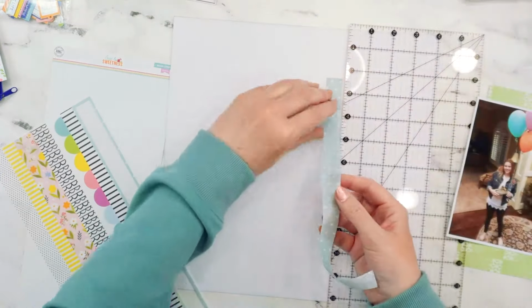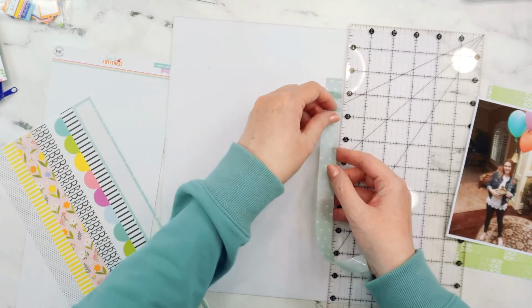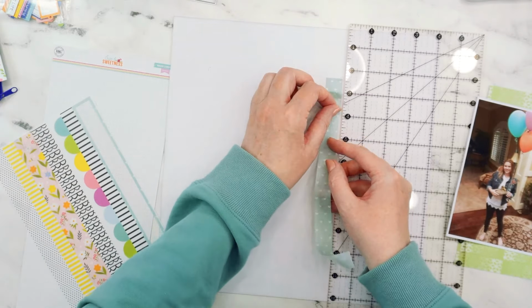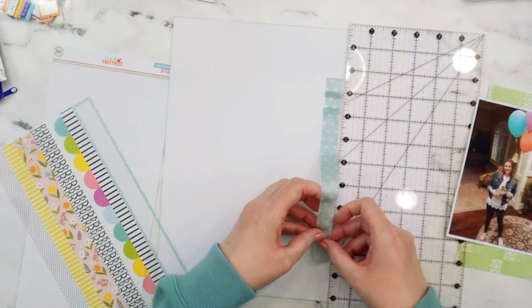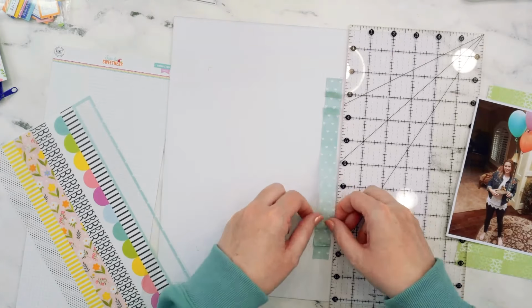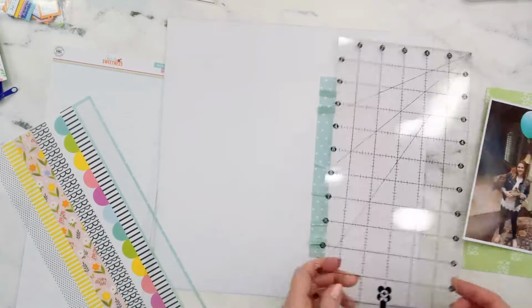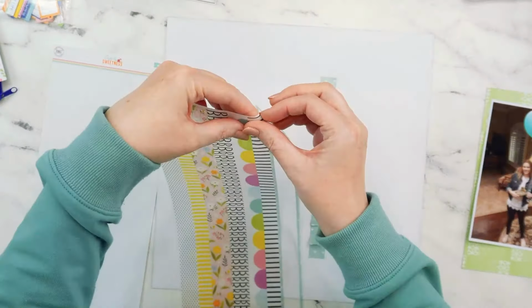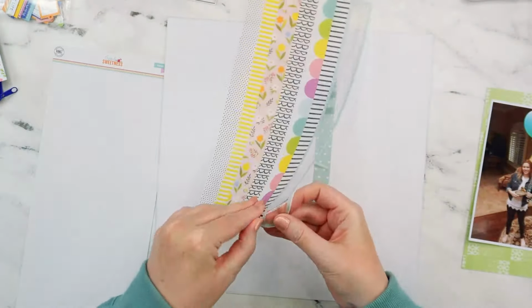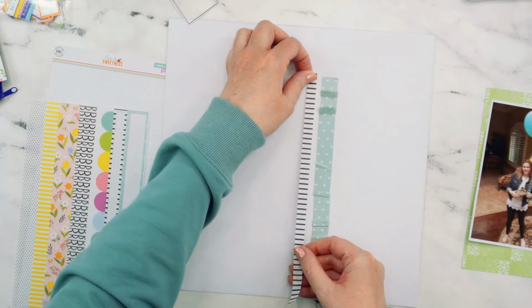I'm going to use a grid ruler to help me keep those washi strips as straight as possible, and then I'm just going to pleat them and fold them over with my fingers and get them into place. Now I'm not ruffling the entire strip because my photo is going to cover the majority of the center of these strips, so I'm going to make sure that the pleats are concentrated on both the top and bottom of each of these pieces.